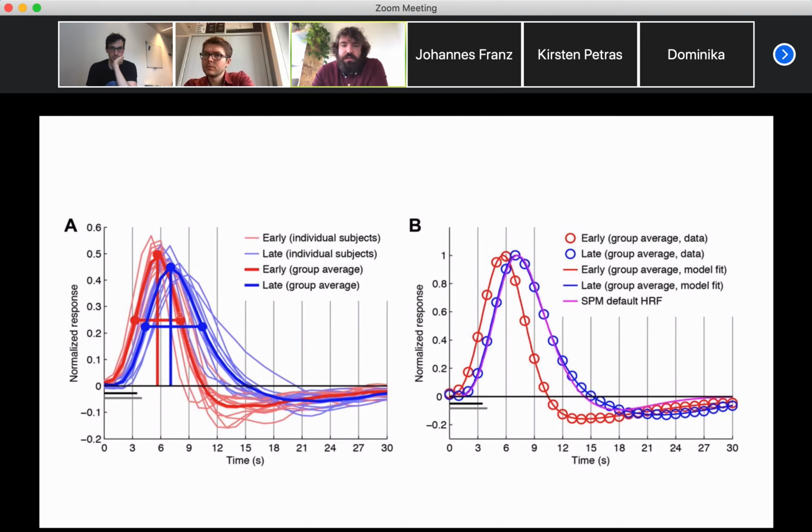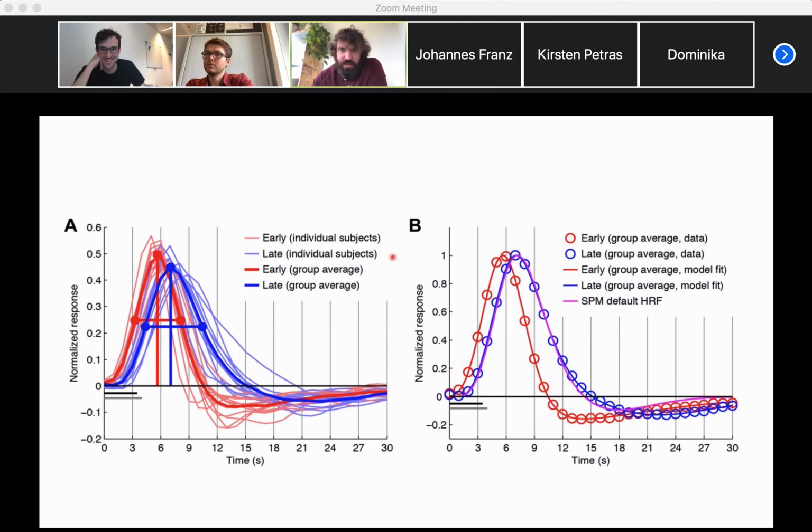But they're certainly different. What was funny to me is that this late response tracks almost perfectly to the default HRF provided by SPM. So it may be that our canonical model, and these are also visual cortex responses, which has a very classical response. So maybe it's that the canonical model that everyone has used has always been somewhat biased towards venous data. This is just fun to think about.